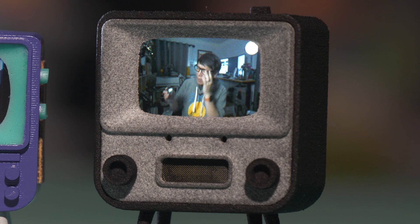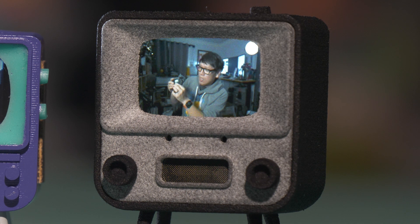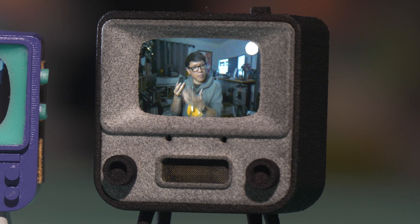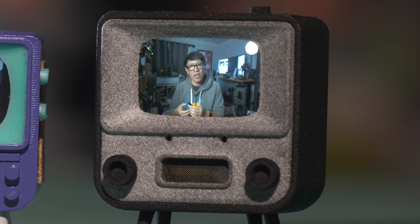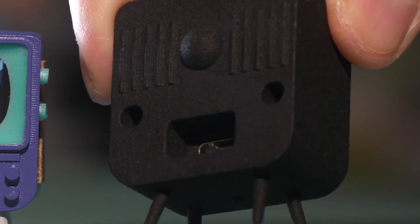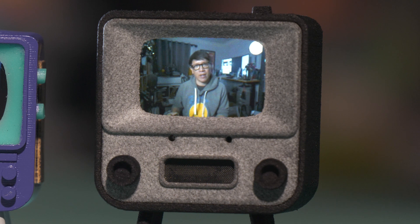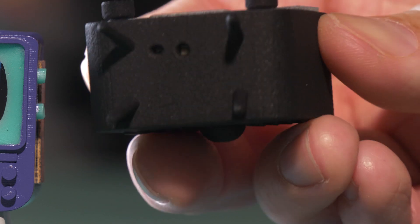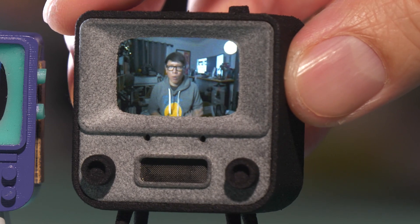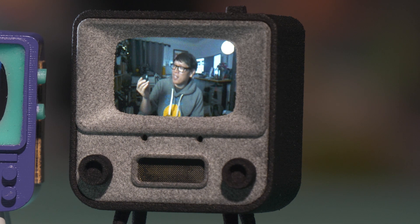There are a bunch of other improvements on the chassis as well. There are now rotary dials that you can turn for adjusting your channels as well as your volume. In the back, you have the speaker grills and an embedded speaker, and also now USB-C for charging as well as for storage. No longer are you swapping in a micro SD card — there's built-in 8 gigabytes of storage. With their updated software, the video files you're converting are standard AVI files that you can drag and drop from your desktop right onto the Tiny TV 2.